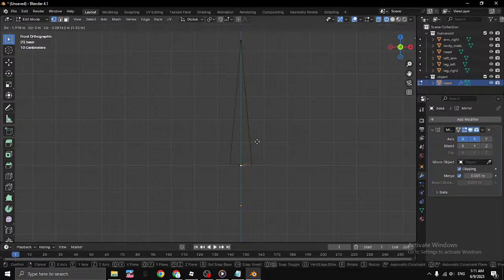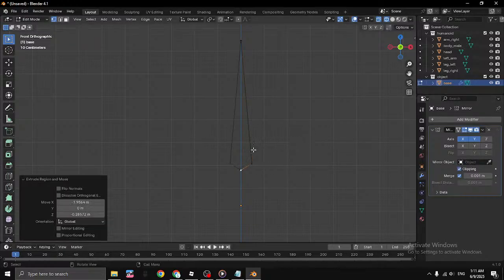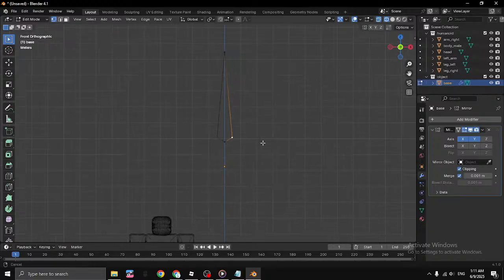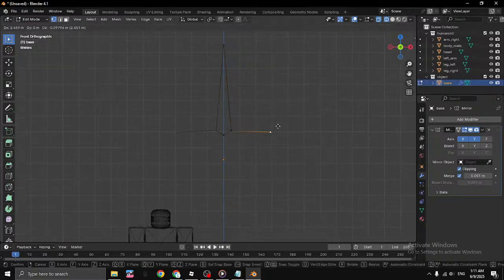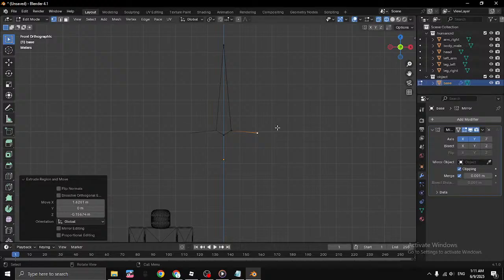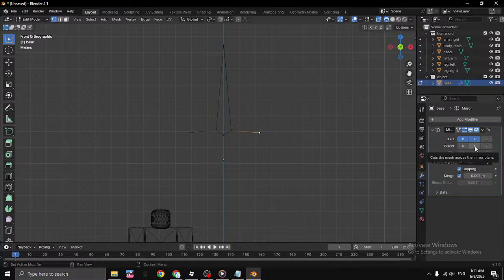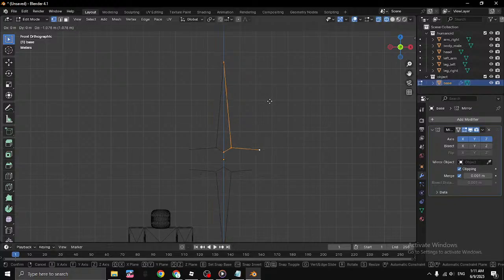Let's make sure everything is clipping correctly. Let's throw this down here. And actually, let's go ahead and mirror on the z-axis as well. Let's bring everything down. Yeah, this is gonna be good.